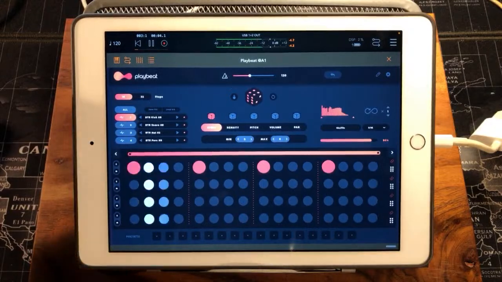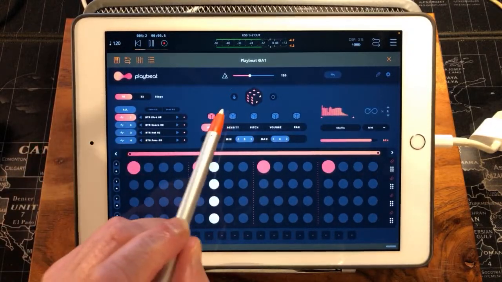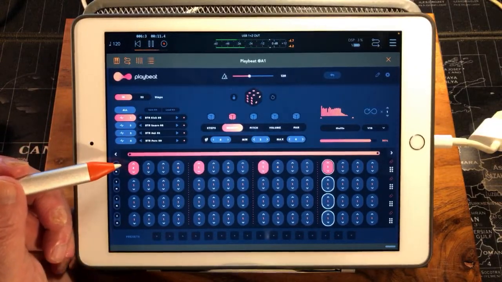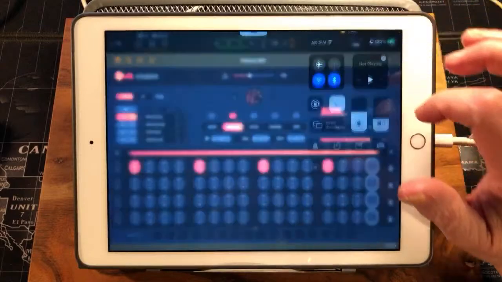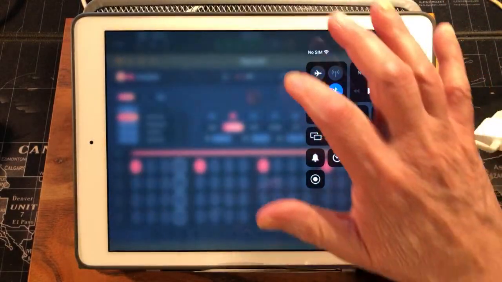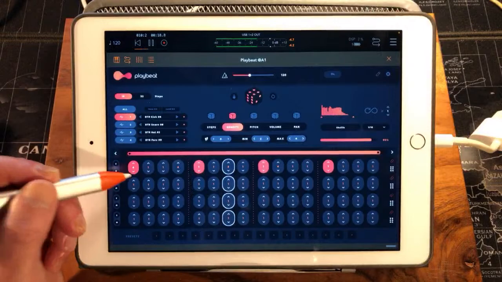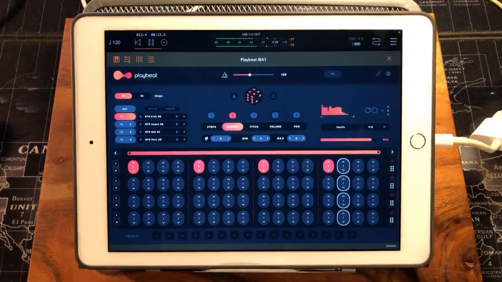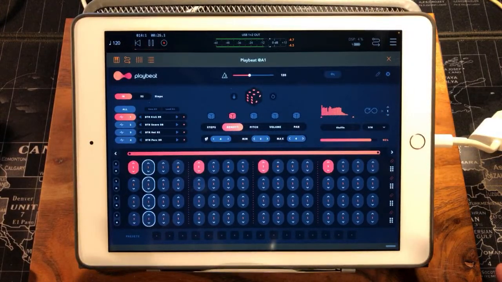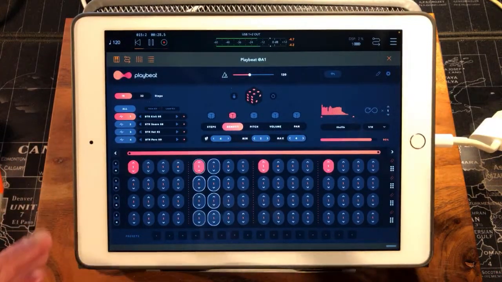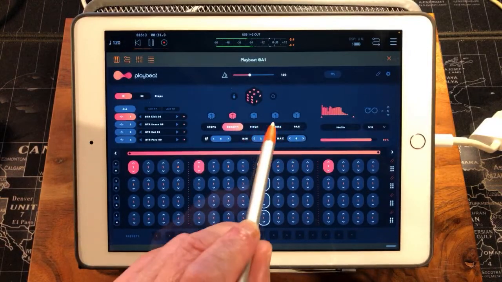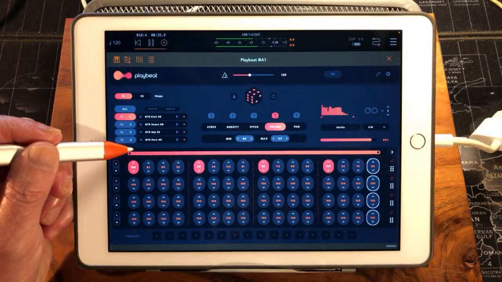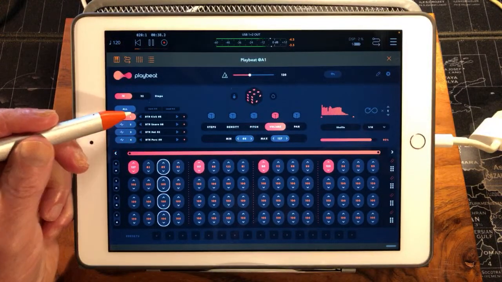Let's press play. Now you hear that ratcheting. If we go to density, you'll see it says four. I don't know if I can get this much darker, but you can see there's a little four there. We'll just take that down to one. And you'll hear that they're different velocities as well. See? If we look at volume, you'll see we've got a 71 on this. Let's take it all up full.